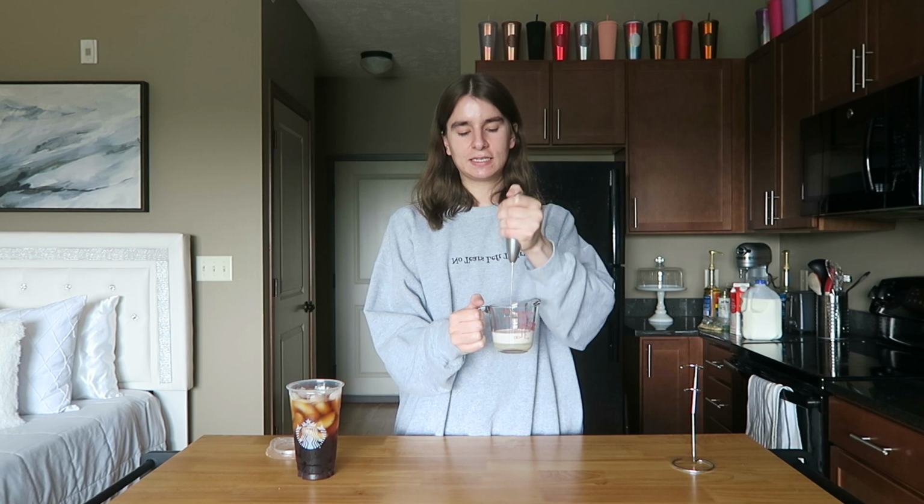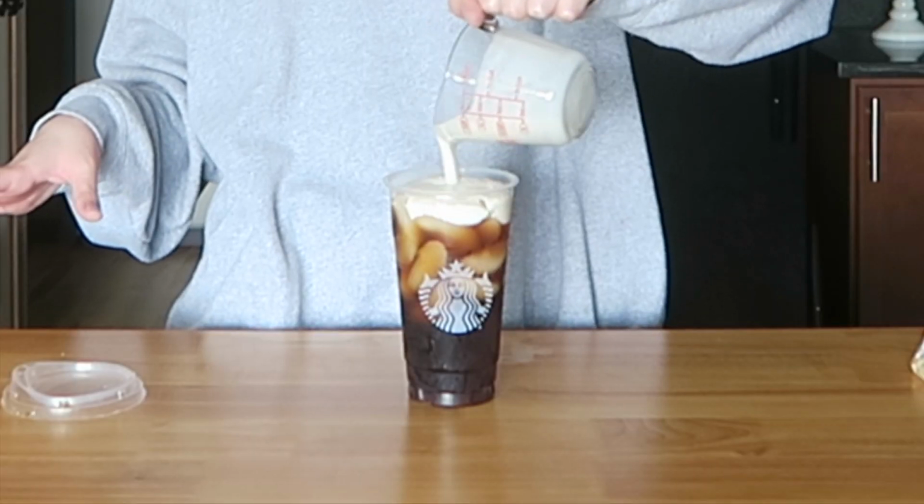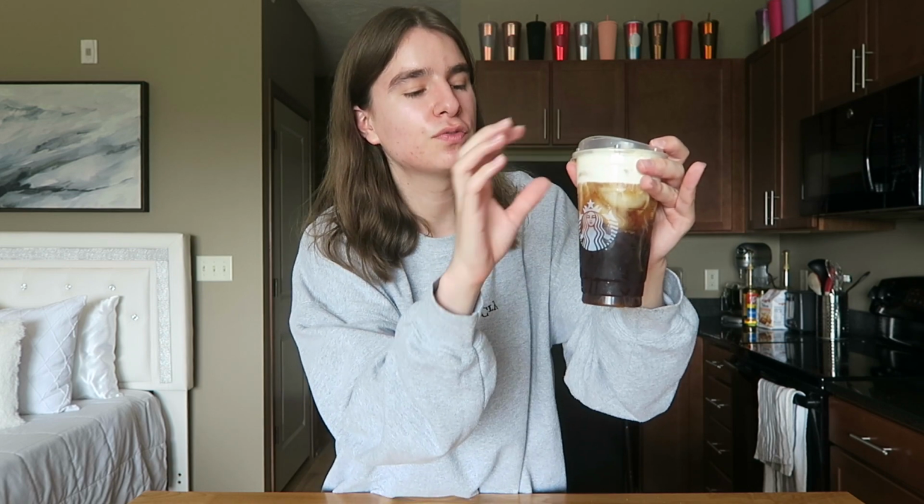So I'm just going to stick this in here and froth it until it's frothy. This is nice and frothy and creamy. Okay, so I'm going to go ahead and pour this on top of our cold brew. Yes. And now I'm going to sprinkle it with our cookie topping. Love this so much. Oh my gosh. Okay, so we know that we did this right when we get that clear distinction between the cold foam and the cold brew. Oh my gosh. We did this good, y'all. We did this good. This is the perfect drink for this summer.